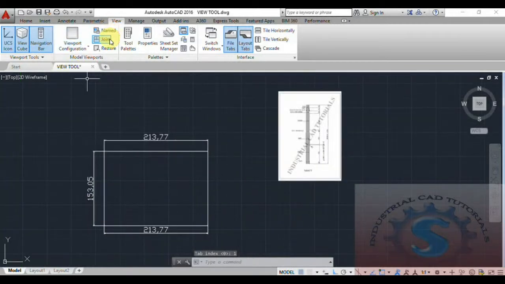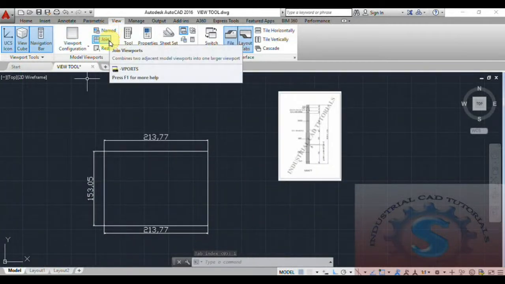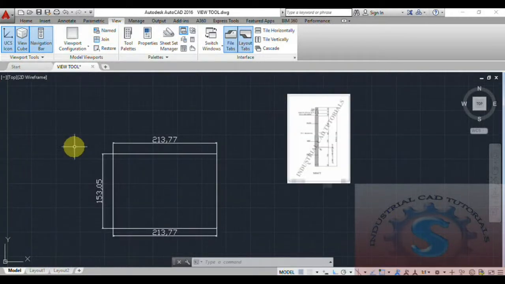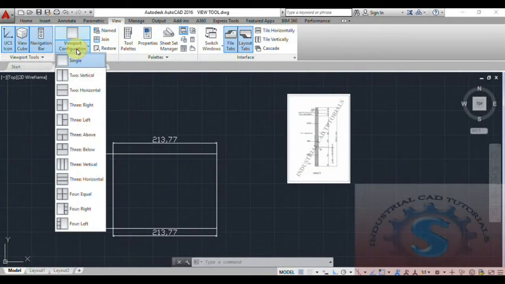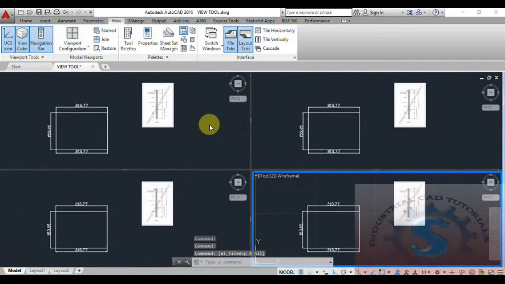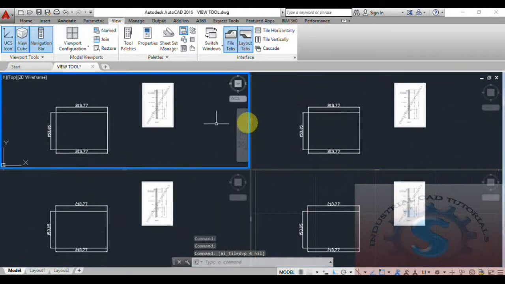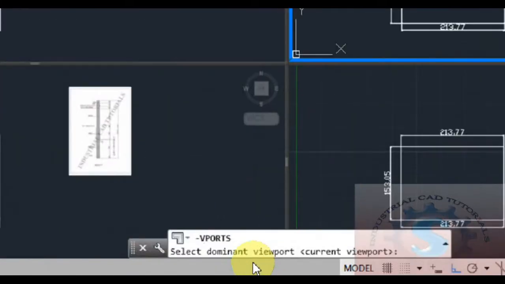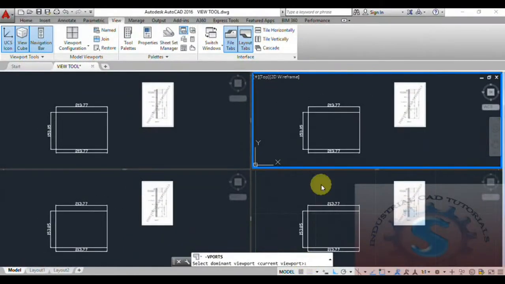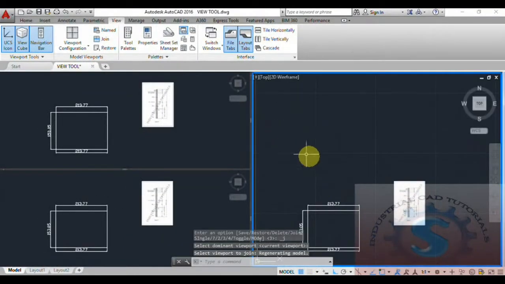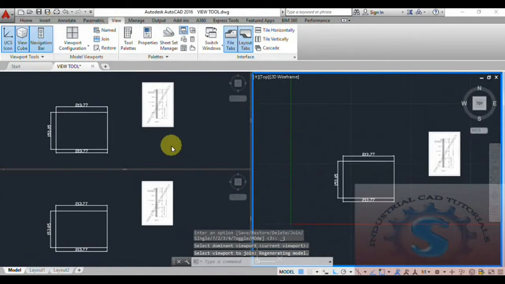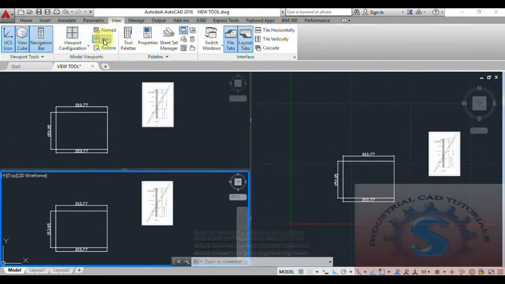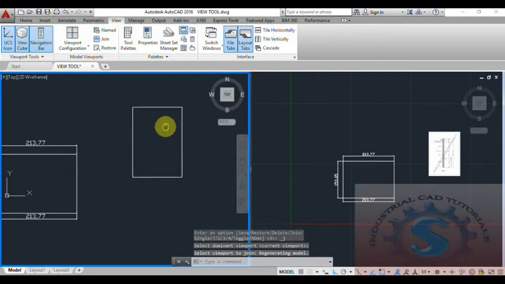If you want to delete the file, you can delete it by right-clicking and using the delete option. You want to join all of the viewports as the drawing is being made. See, the 4 viewports are all showing in the figure. You can join the objects, and simply you can observe on the command line, select the domain viewports. The current viewport configuration is asking for viewports, click on any of the objects, click on 2 objects and click on enter. It joins the 2 objects into 1 object. Nothing but two viewports are converted into 1 viewport.